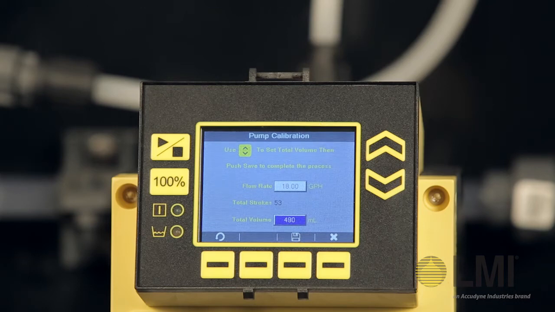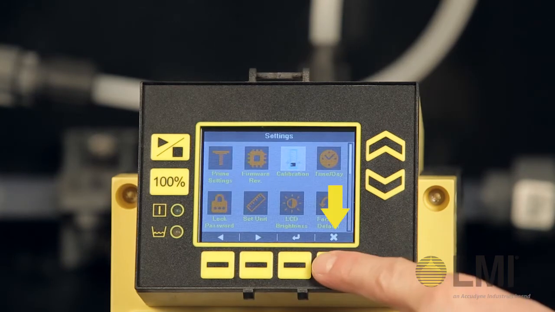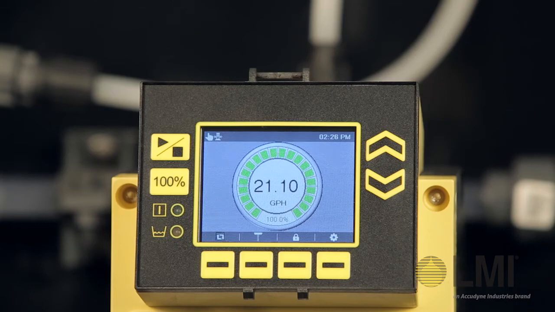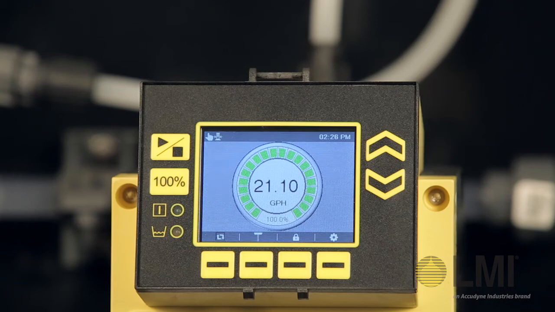To exit the calibration screen, press the context-sensitive menu button Exit twice. Once back at the main display, the screen will reflect our calibration changes. The calibration icon is displayed in the upper left corner of the notification area, indicating that the pump is now calibrated.